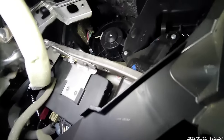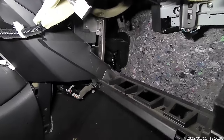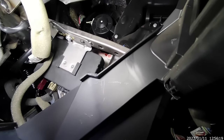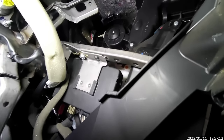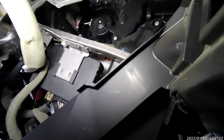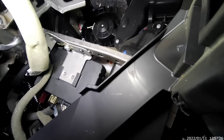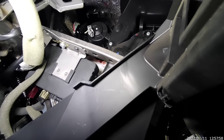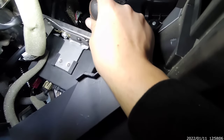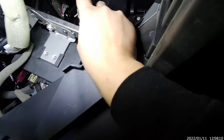Like that. Now that's the guy we're looking for. Right there. See it? Alright. Nice, Nissan. Right there. Hopefully you're seeing it. Now there's a connector though, and I'm just gonna pop it with my finger. If you don't know, you can use a mirror so you can see the angles and see where the clip is. But I'm gonna show you. Okay, you seeing it now? You just gotta press it down, okay? Now there's a bolt over there, and hopefully that's pretty much it.